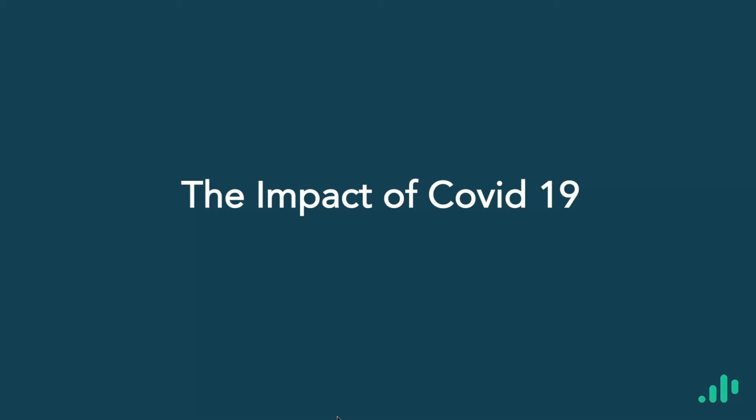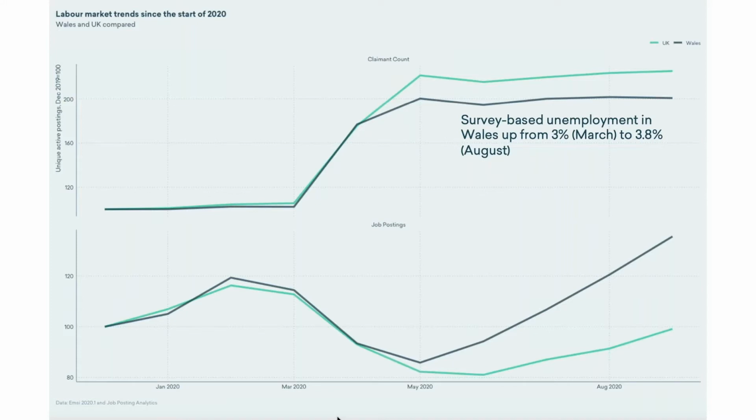So firstly, the impact of COVID, and I think we couldn't do any session at the moment without looking at this. For those of you who joined the session last week with Duncan, our senior economist, it seems a long time ago now, we went through some quite high level detail about the impact of COVID on the Welsh economy. If you didn't see that session, I'd urge you to go back and look at the recording of that. Some really interesting information in there. So what I'm going to do is talk through a couple of those key points that come from this, and then summarize why this is important for our students right now. So first of all, a couple of things happening on this chart.